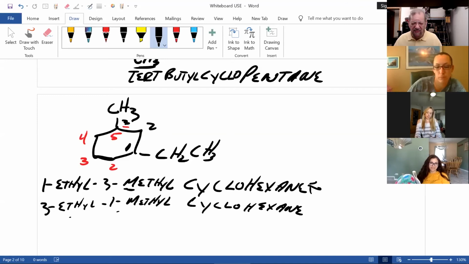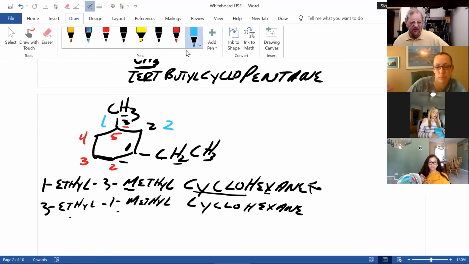So it gets a little complex, but you'll see once you've done this a couple of times, it's not that hard. Let me go through this again. Get the ring. 6, hexane, it's a ring, cyclo. I have an ethyl and a methyl. The highest alphabetical priority will be 1, but if you don't want to do that, that's okay. One of these will be 1, the other would be 3. Because if I name this 1, this would be 2, this would be 3. If I went the other way, this would be 5. And that's how you do it.